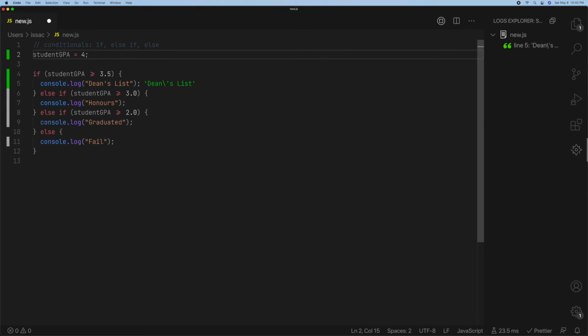But what if we had somebody's name here? Automatically this hits the fail, and we don't want that to happen. This shouldn't be computing these, because it can't do greater than or equal with a name and a number.